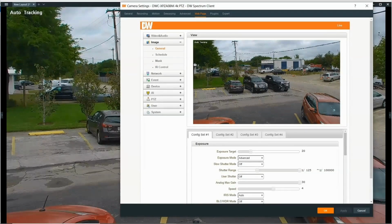So you could have a day-night mode, right? Config 1 and config 2, okay? Or let's say you've got a lot of extra light coming on from street lights and maybe an LED illuminator or whatever. So you could maybe use that on config 2 or even set config 3 for if it's like a cloudy day or something like that. So there's all different kinds of things you can do with this, which, like I said, we don't have the time to go over, but there's a lot of little bits of functionality in here. You can go in and really make the camera perform in every situation.